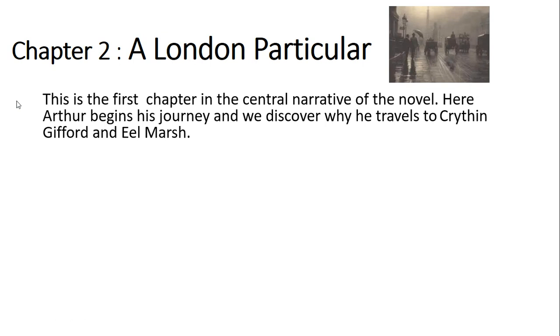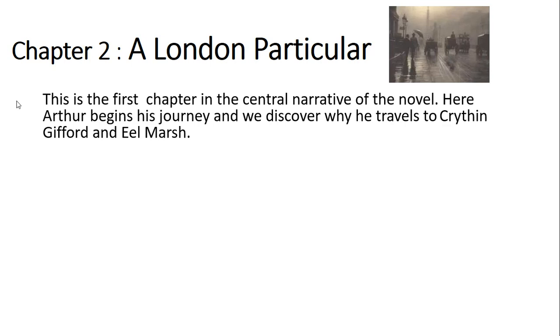This chapter is the first chapter in the central narrative of the novel. So this is where we move from Arthur telling us that he's going to tell us the story to Arthur actually telling us the story. So here we have a different timeline. And one thing you might want to do is actually try and draw out timelines, have a timeline of the story, but have Arthur's timeline as a character, which is very, very different. And you'll see that because the whole novel is circular, it begins and ends with Arthur, the older character, narrating.